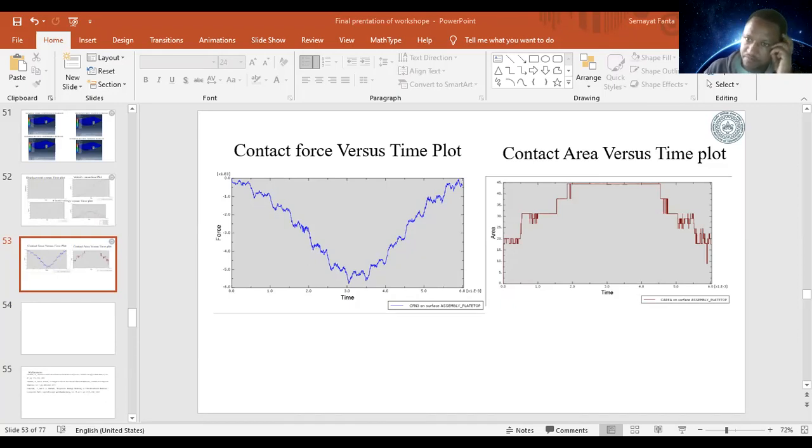Okay, let me run the INP file, which I created before.